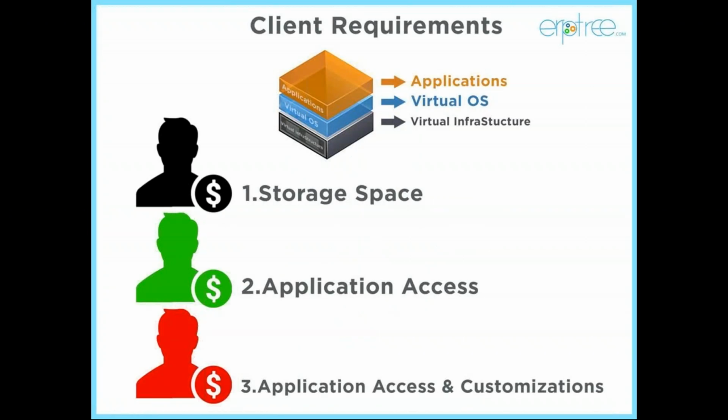Now here I've taken a simple example as a client requirement. Say one client requires some storage space. For example, I have a laptop, and I need 1 TB, 1 terabyte of space, but in my laptop I have only 200 GB. What do I have to do? I don't want to buy a hard disk to store some data.